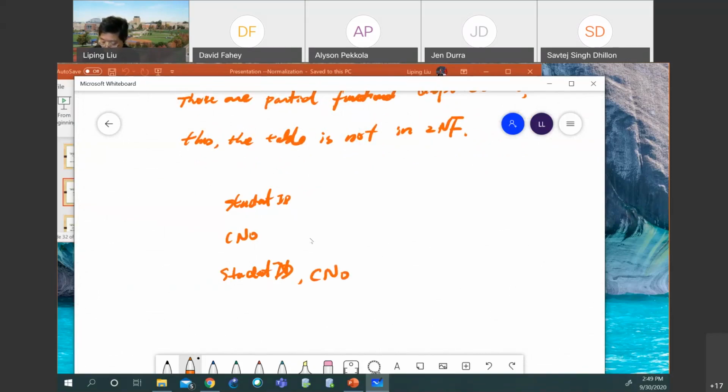The second step is to put all the columns that depend on that part of the primary key line by line. So we have student name and student major depending on student ID, and course number determines title and the credit. And what about everything together? There's nothing, so we just leave that empty.